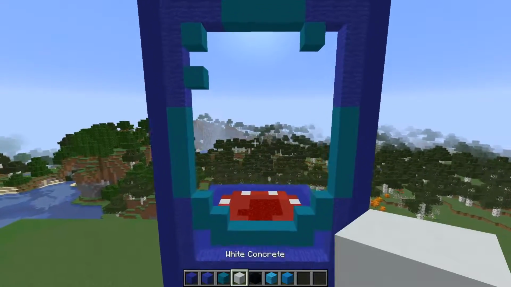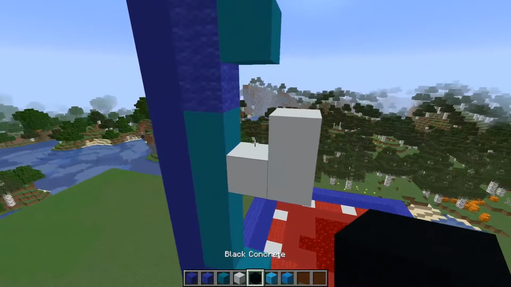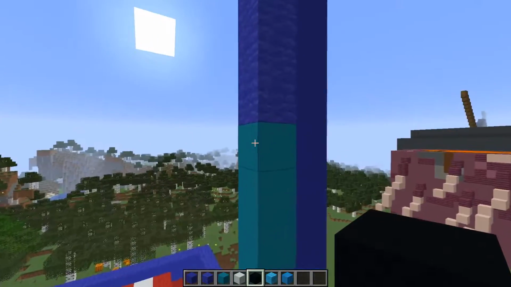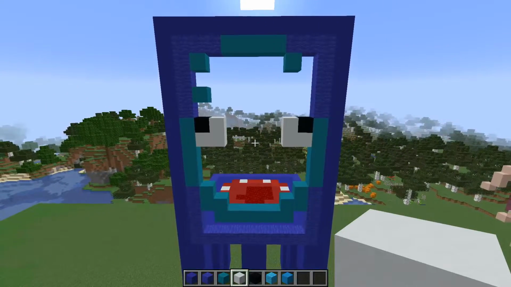Okay, now moving on to the eyes. So with this section here, we're just going to come down by 1 and place 3 white concrete, followed by a black concrete, and do the same on the opposite side. So 1 black concrete there, and then wrap it around with some white concrete. So there's the eyes all done.